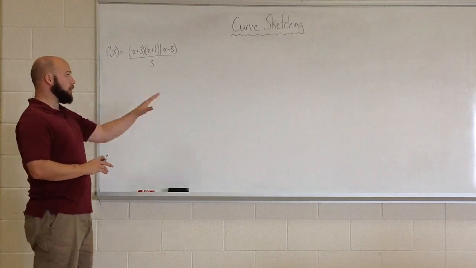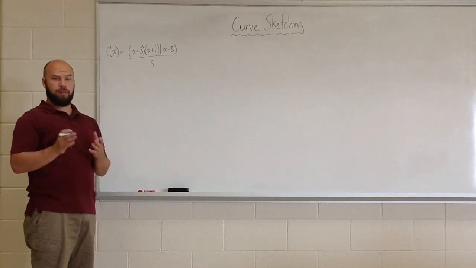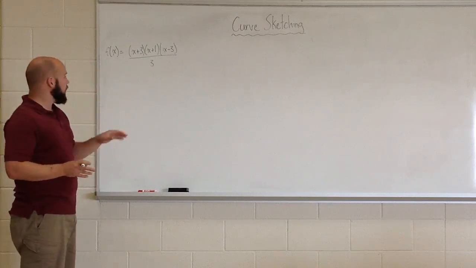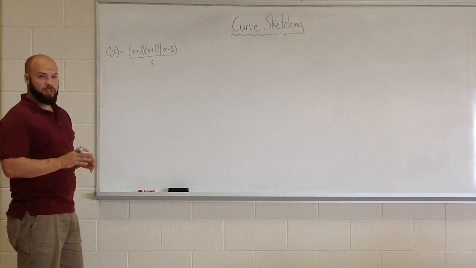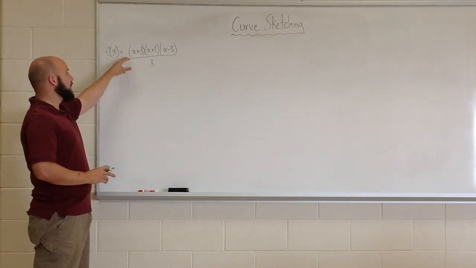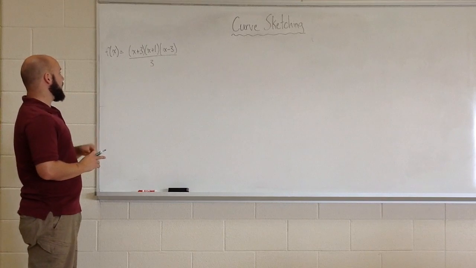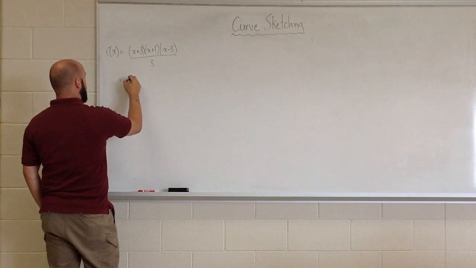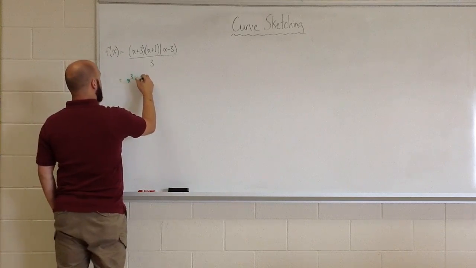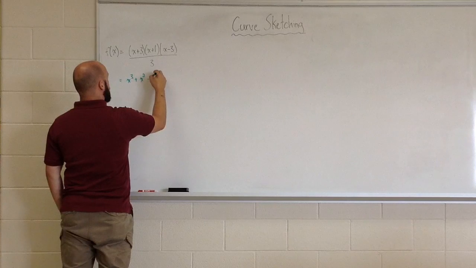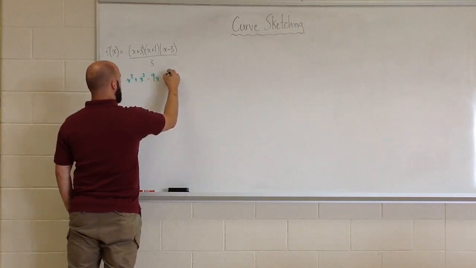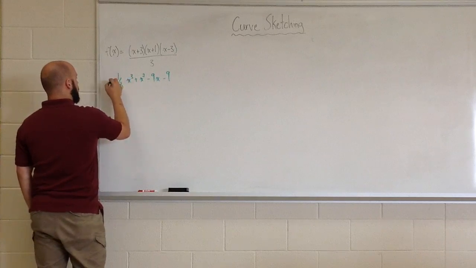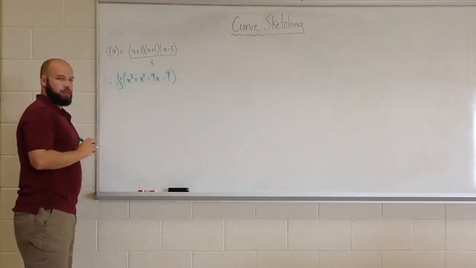Okay, I'm going to do a full curve sketching example, going through all the steps that I outlined in the notes. So we're asked to sketch a curve of this function f of x. First thing that will be helpful is let's expand the numerator so that we can take an easier derivative. Once we do that expansion, we're going to get x cubed plus x squared minus 9x minus 9. It's going to be all over 3 still, but I'm going to write this as 1/3 at the front to make our derivative easy.